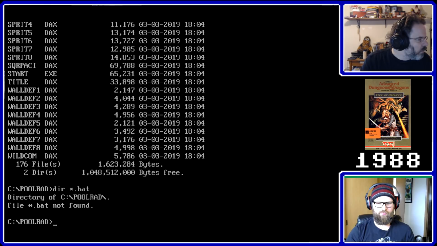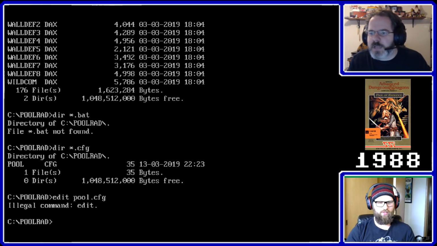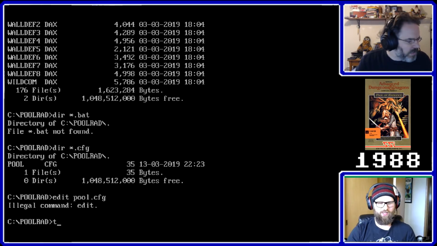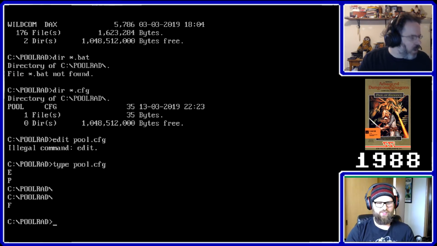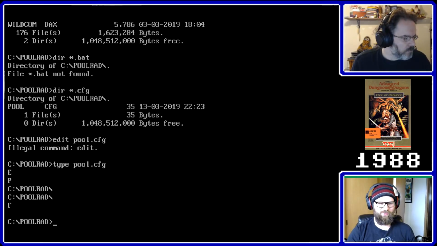Is it bat? No. It's either com, bat, or exe. No, I wanted to see this. Oh, the config file. Oh, you can't edit in DOSBox. I think if you type pool.config, it'll display it. So this is the trick, though, is that you have to mount it correctly. I tried to edit this file and mess around with it, but it was no dice. So if you want to launch it from DOSBox, mount it relative to that directory.